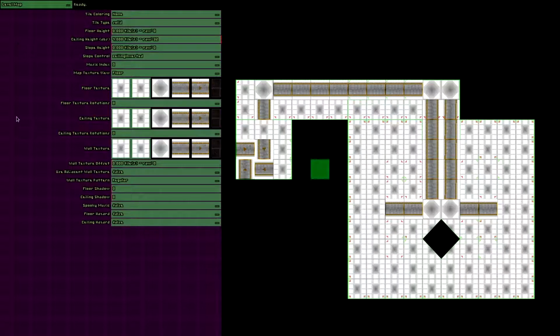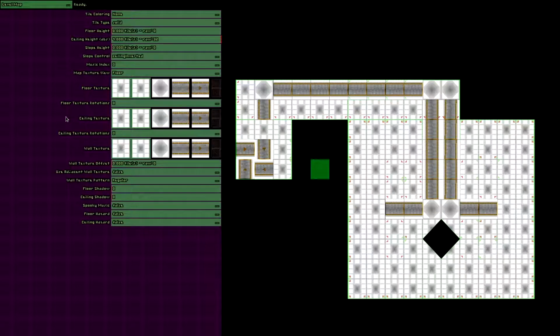Each tile in a level has one texture for the floor, one for the ceiling, and one for its four walls. The editor allows to set which of the three textures shall be displayed in the map. By default, it shows the floor textures. Ceiling and floor textures can be rotated in increments of 90 degrees. This field here shows all four options.